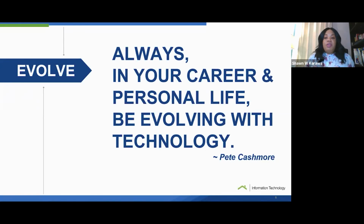Carol Dweck wrote an amazing book that spoke about the importance of allowing your mind to continually grow and expand. And her book is called, I believe, Growth Mindset. Again, that author is Carol Dweck. And growth is not always an additional degree. It is challenging the limits that others deem to be true.